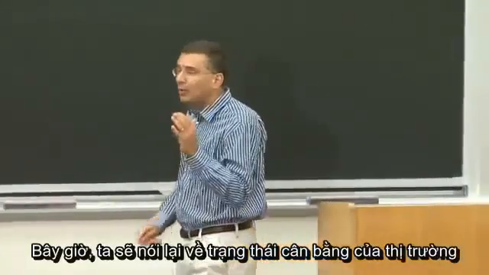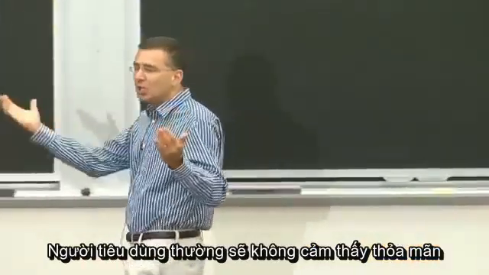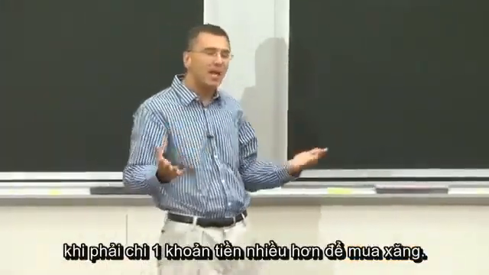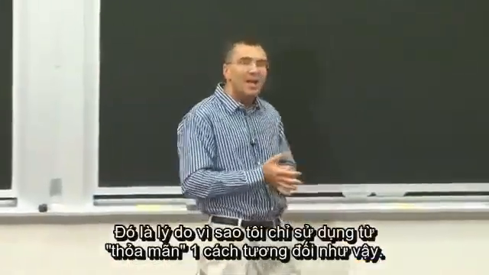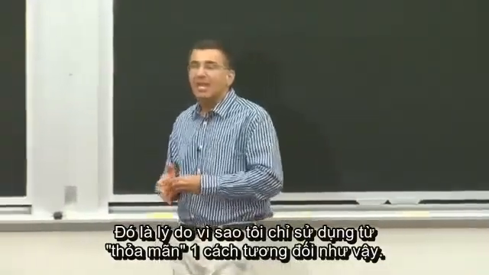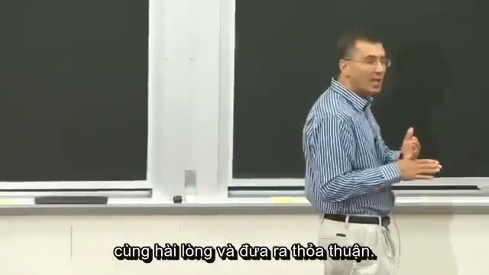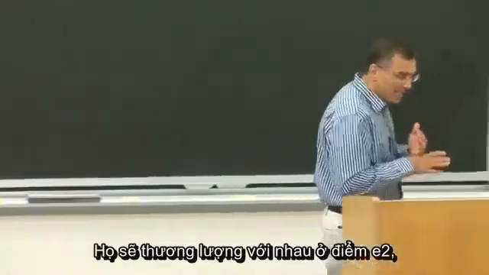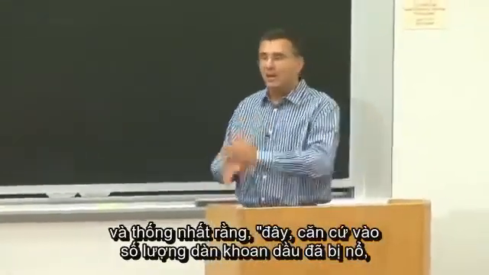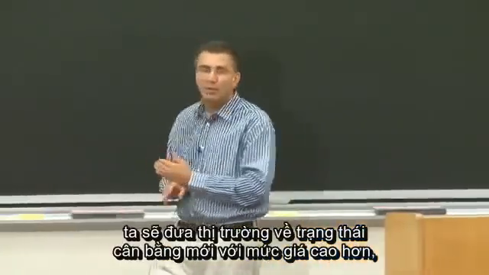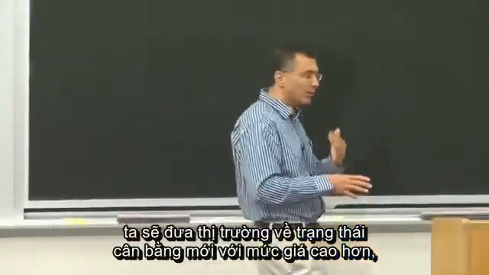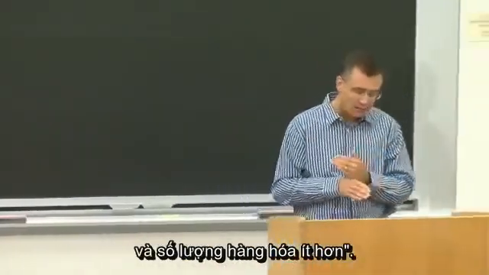And once again, I'm talking about equilibrium as being where people are happy. Now you can say, well, gee, people aren't happy paying a higher price for gas. Well, that's why I'm a bit glib using the term happy. It's a point where the suppliers and demanders are jointly willing to make the deal. Okay? And they're willing to make the deal at E2. They're willing to say, look, given how many oil rigs have blown up, we are happy to equilibrate the market now at a higher price and a lower quantity.